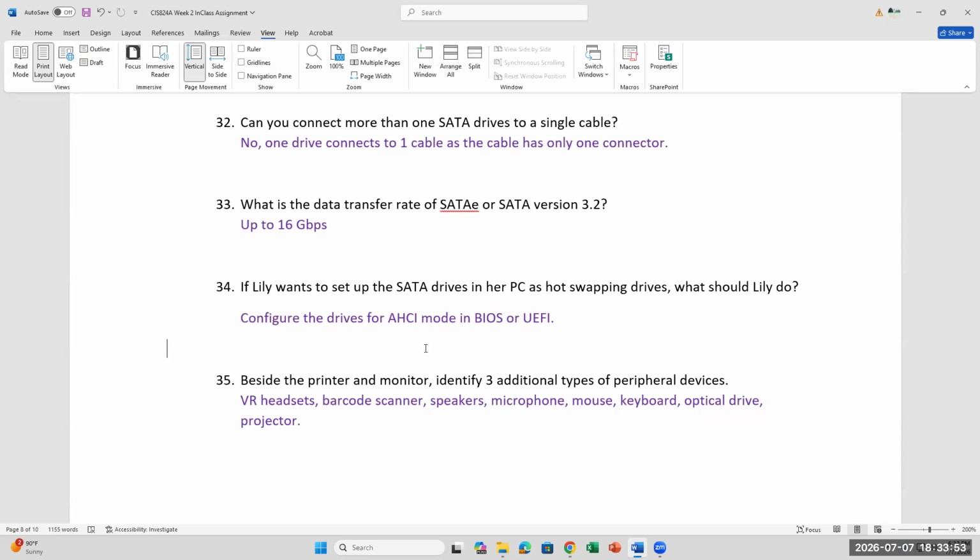Okay? So if you want the drive to be hot swap, maybe it's a server, then you need to make sure that you configure this mode in the system setting. Otherwise, it doesn't let you. And also the drive itself has to be that type of drive. You cannot just make any drive into hot swap. Okay. Yeah, don't touch electrical signal when it's on, with bare hands, right? So it has to be a specific system to do that.